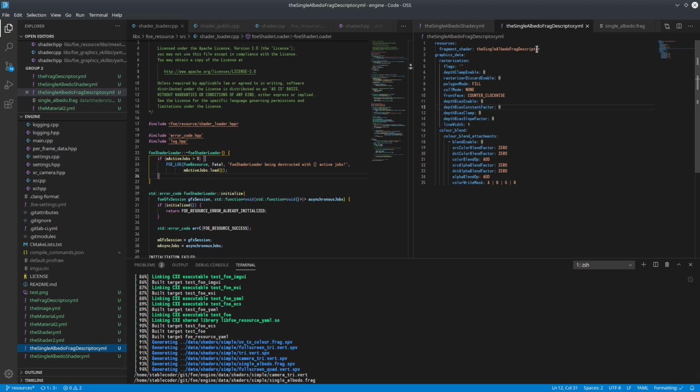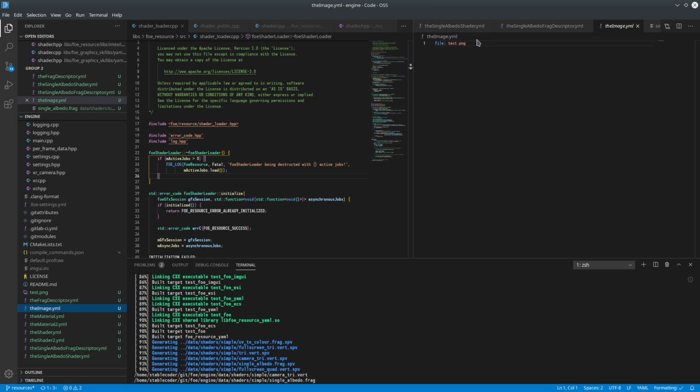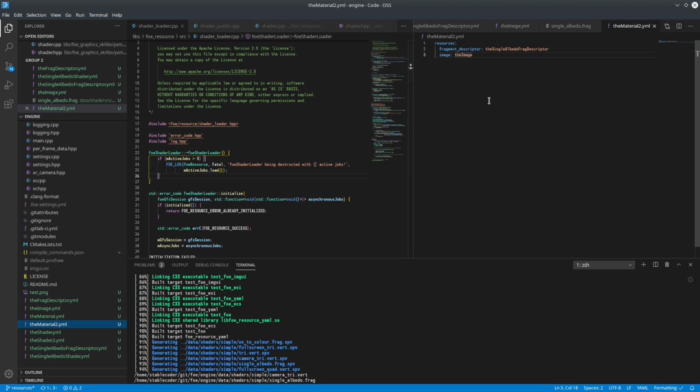Frag descriptor basically takes in that with the regular frag descriptor information. I have the image, which still just grabs the file from last time. And I got the new material, which is going to bring in that fragment descriptor and the image.